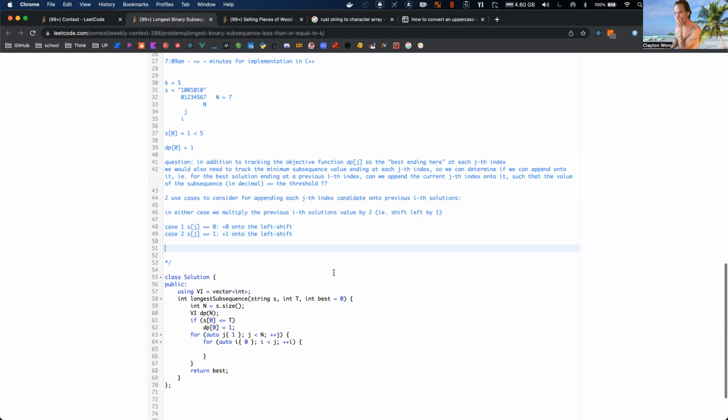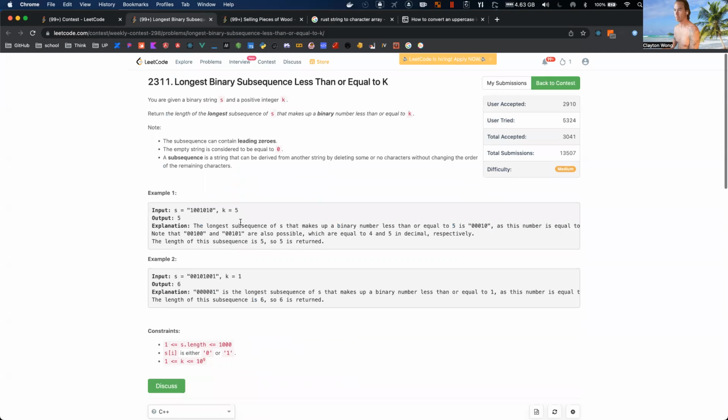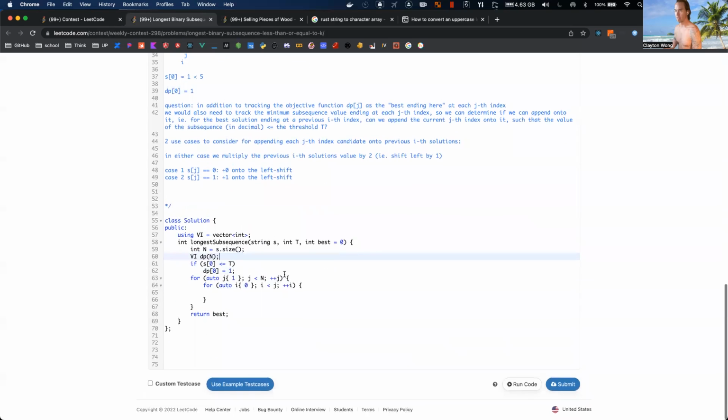Okay, so we'll just keep track of the ongoing value. dp is the best, and then what do I want to call the other thing? I don't know, we'll call this thing value.